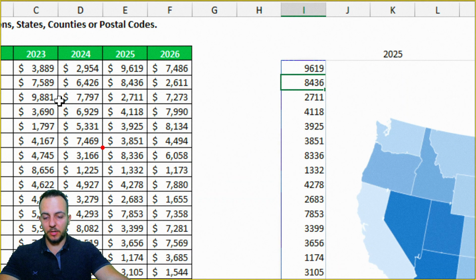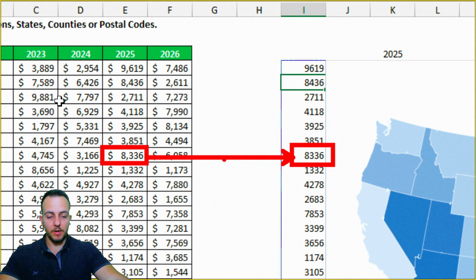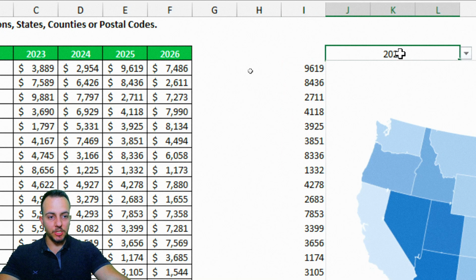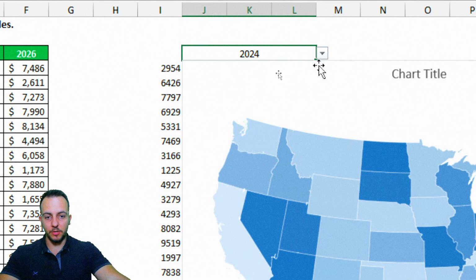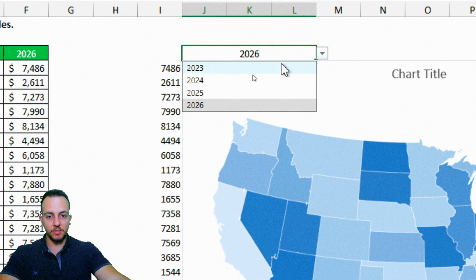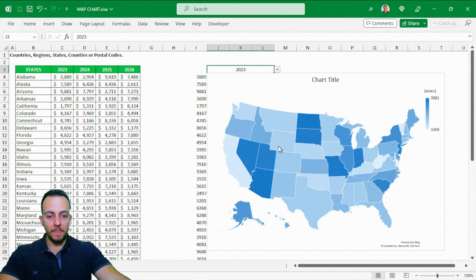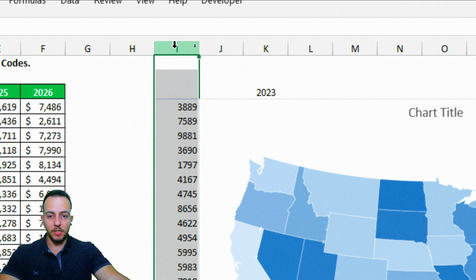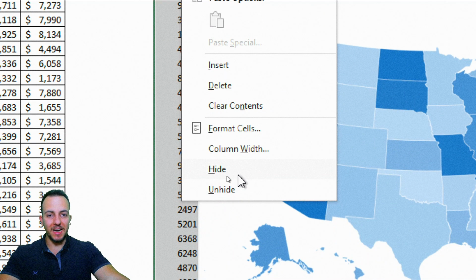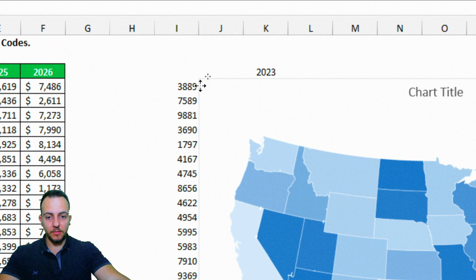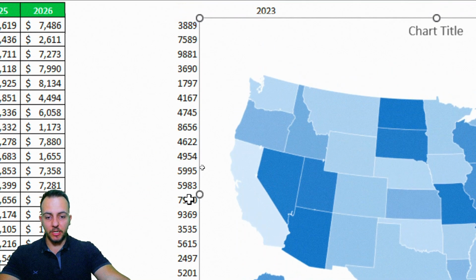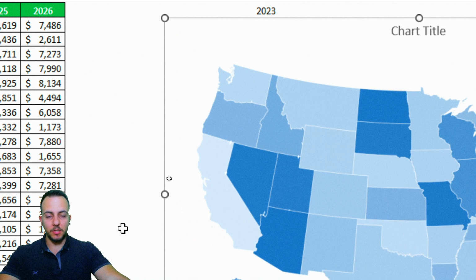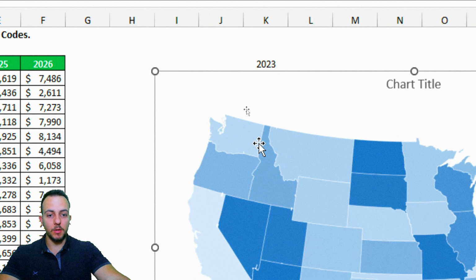If you take any value here as sample, for example, you can see that the values are matched with the result. And I can change here also the year to 2024, 2026. And as you guys can see, the values are also automatically changed. Now we're done. One thing that I can do to hide all these values is click on the entire column, and then right click, and use the hide option. Or I think it's better to leave the numbers here, but take the chart over the numbers, like this, for example, and we're done with the problem, let's say that way.